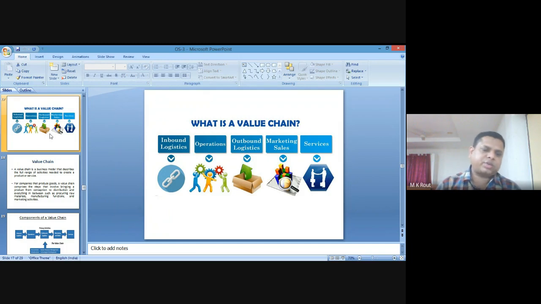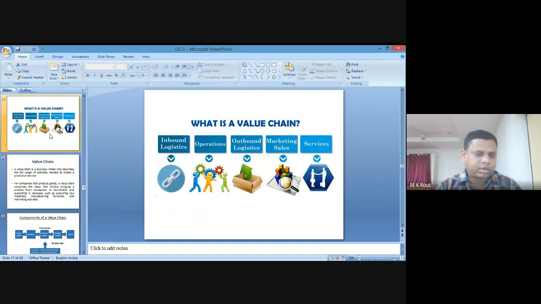So basically, transportation has two parameters. One is your carrier, for example a truck or lorry or train, or a cargo ship. The next part is route. So two links are connected to form logistics activities. Basically, inbound logistics starts whenever you receive the raw material for the plant inside the organization.